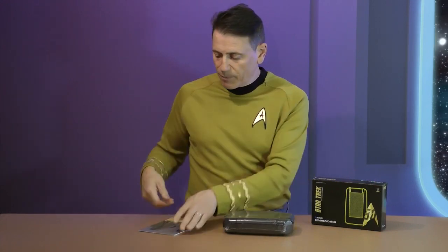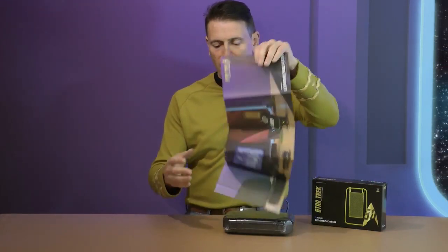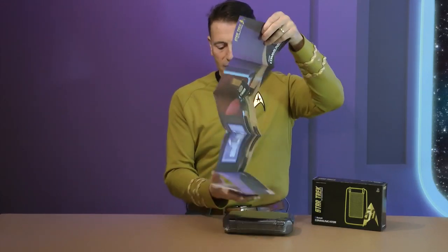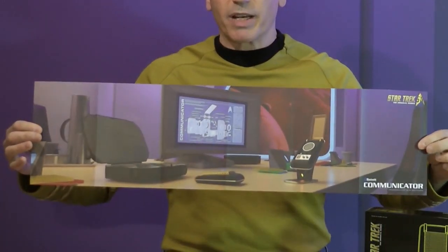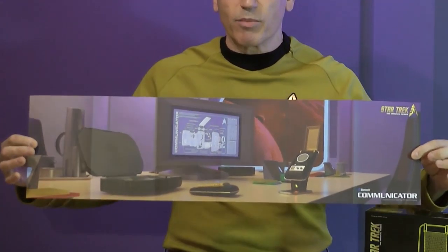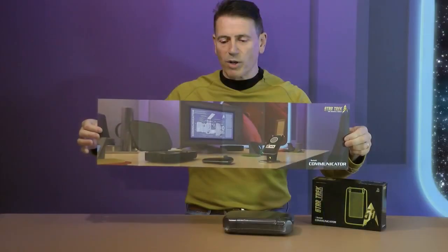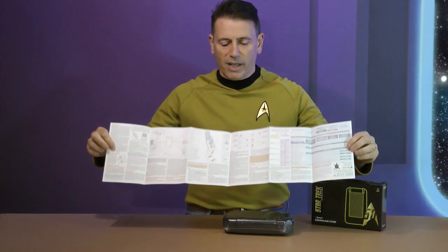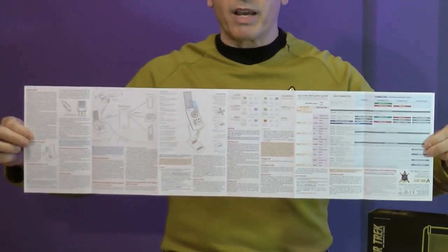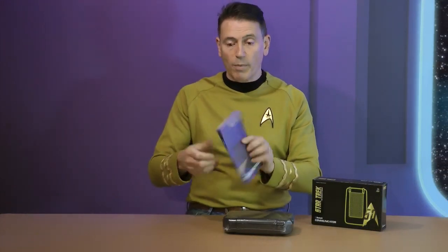The first thing you notice is it comes with a gorgeous manual — just pull it out there. This is the poster you get with the manual; something we like to do at the One Company is make a nice poster for each of our products. This one shows the briefing room from the Enterprise with a tri-monitor on the front. The back of the manual and the inside contain all the explanation of how to use it, quite simply explained, and the manual is also repeated on our website.